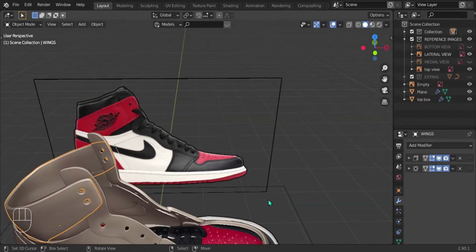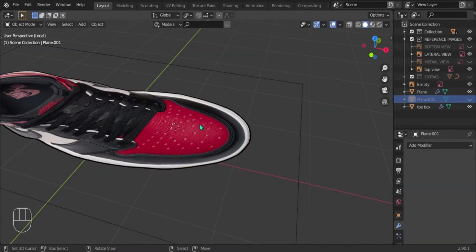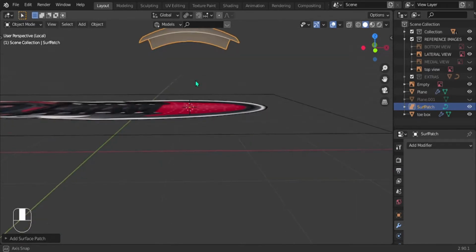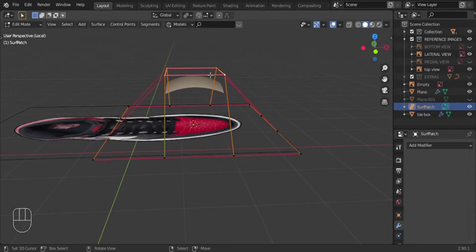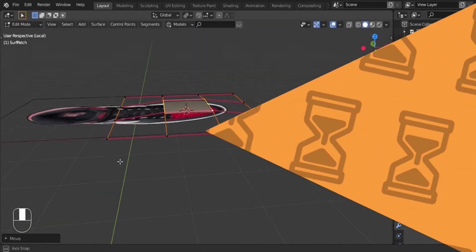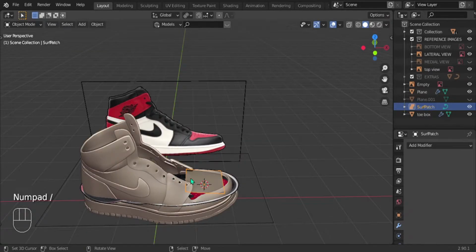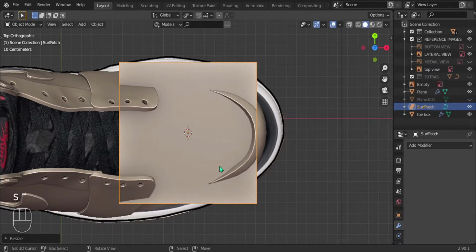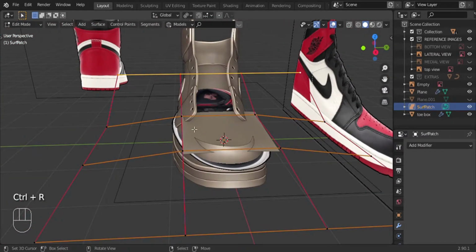So let's bring in the top view. Let's select. So we're gonna use the same technique I used earlier with this lattice object thing, NURBS or whatever. So let's just bring it down along this head, and we're just gonna shape it until we get like the toe box shape, basically. Bring everything back in. Maybe you can scale it up. And let's just play with it, something resembling a toe box. The extruding is a lot faster, by the way. That's why I went with it.